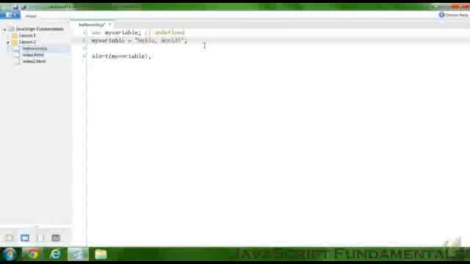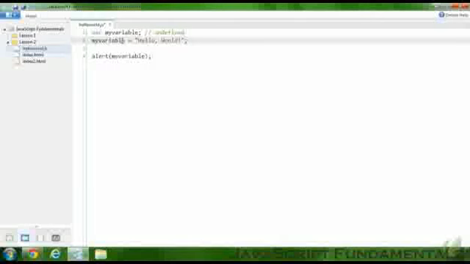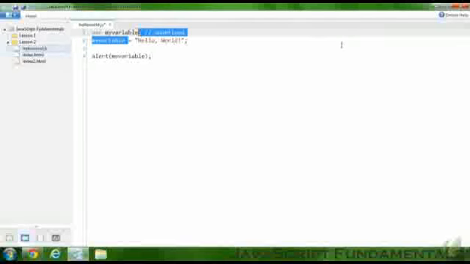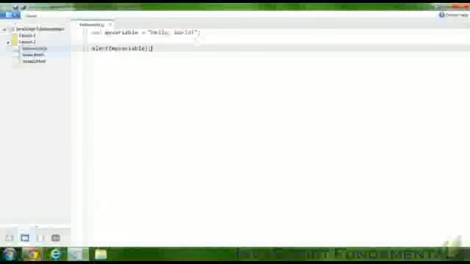Okay, so this is how we use variables. We declare them, we define them, and then we use them in our code. But there are going to be times when we don't want to do this in 2 lines, the declaration and the initialization. There are going to be times when this is required because we might not have a value for a variable. But most times we know what a variable is going to contain, so we can do the declaration and the initialization all in one statement by just saying var and then the variable name, the equal sign, and then the value that we want to assign to this variable. So if we ran this again in the browser, we would get the same results.